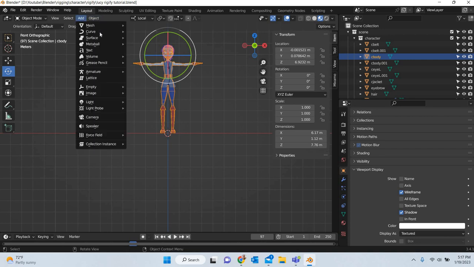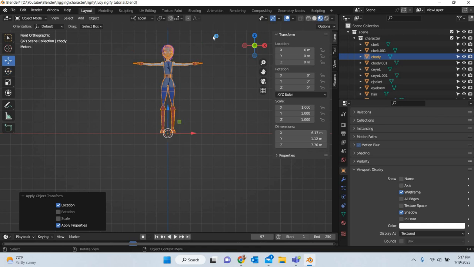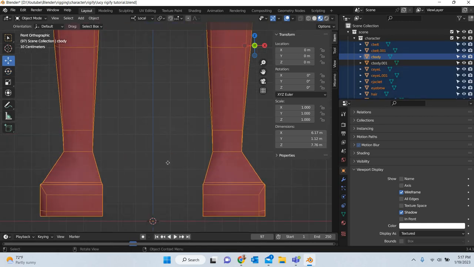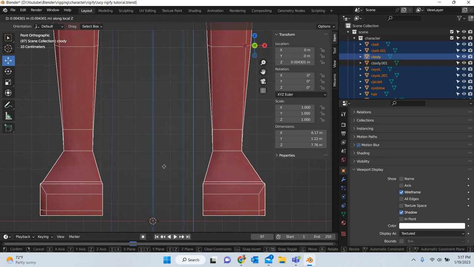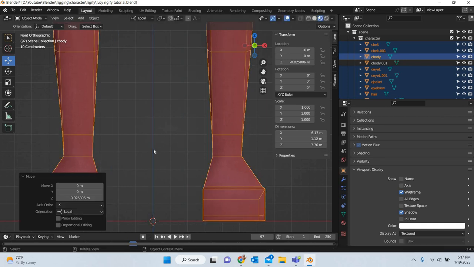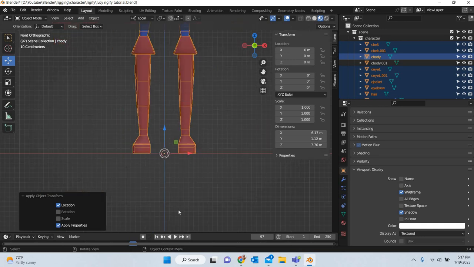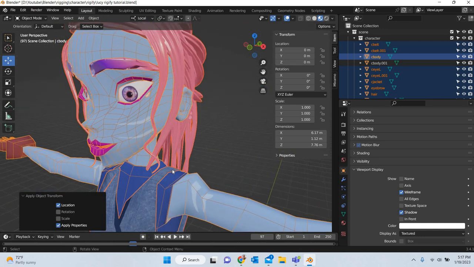We can also go to object, apply, location, so that everything is in the right place. I'll simply move it in the Z direction, to the ground floor. Go to object, apply, location, and everything is in the right place.